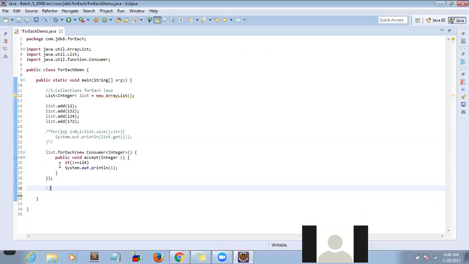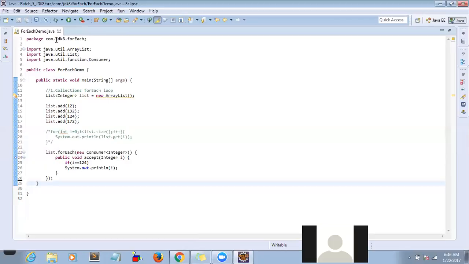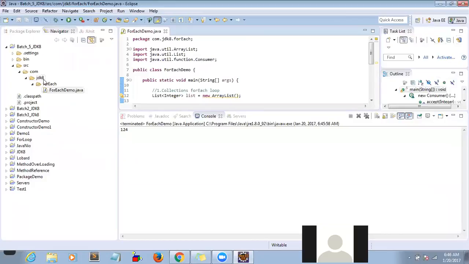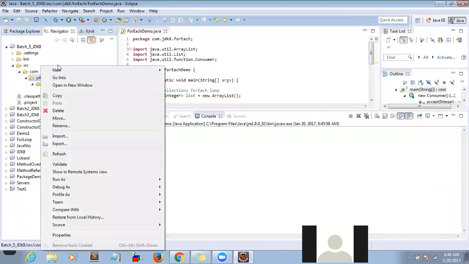Now we will see the second feature. So far, how we are dealing with interfaces. Say for instance, now I'm going to create a different class, because writing everything in one class is going to confuse.